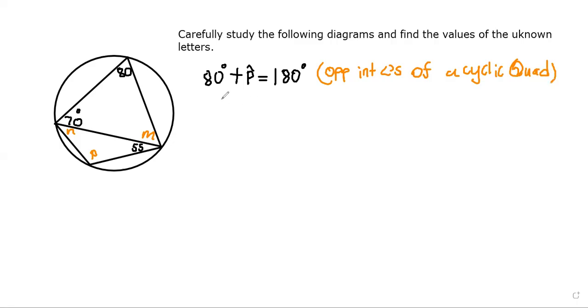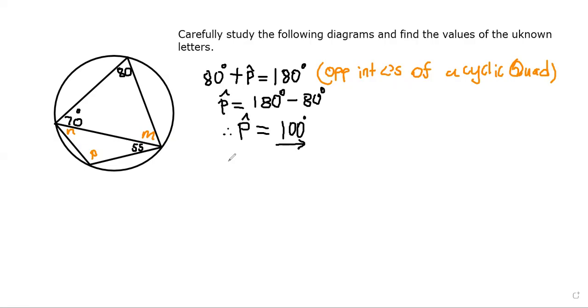And then after that, you're going to say angle P is equals to 180 degrees. You take that positive 80 and transpose it that side, it becomes negative 80 degrees. Therefore, the value of angle P, since it's an angle, you must put the cap on top, should be 180 minus 80. That should give you 100 degrees. So it means 100 degrees is the correct answer.